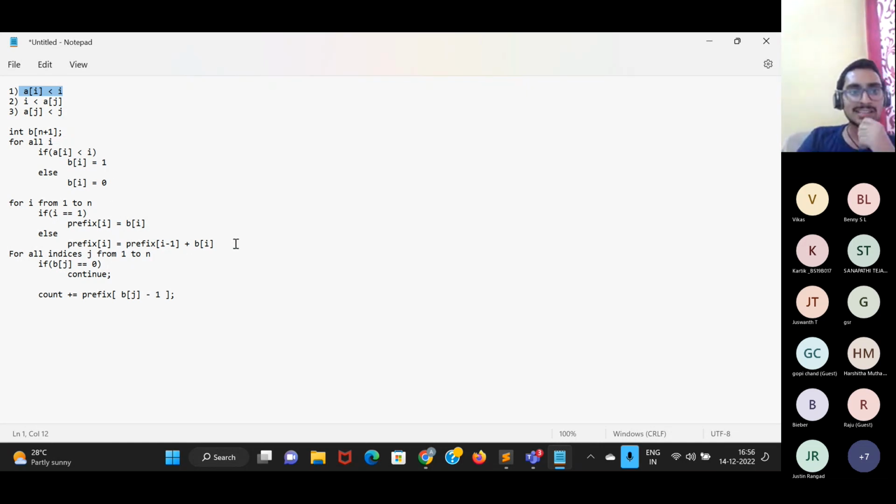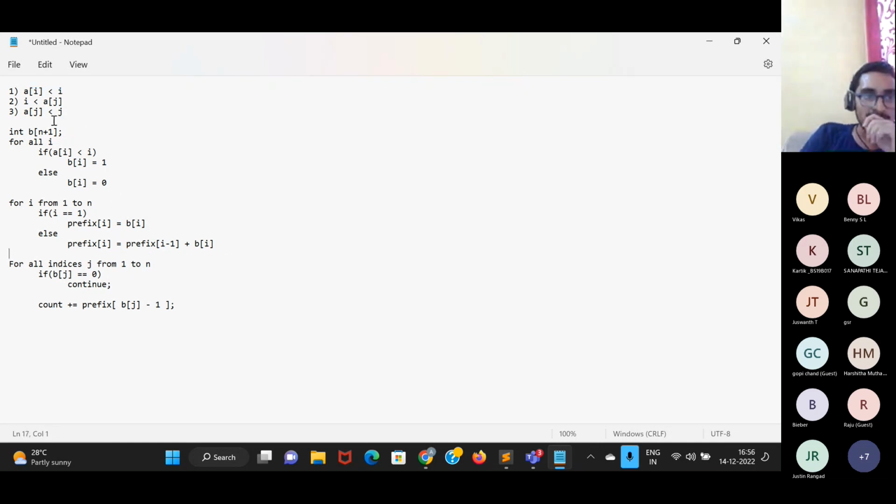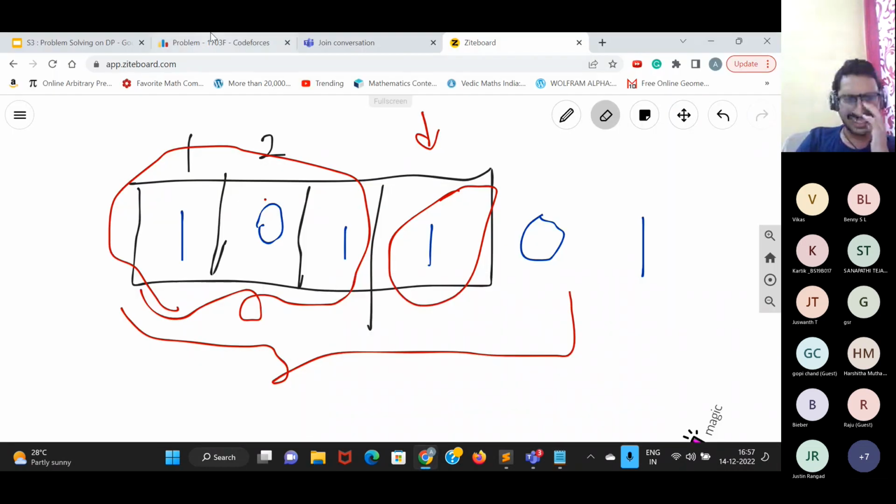The motivation for this is that suppose for a given index I, you want all the indices from 1 to I minus 1 which satisfy the property. You can get it by the prefix sum of this array. So I populate the prefix sum array here, and for every index, so this will be aj. For every j, I can do prefix of aj minus 1. Okay, that is the idea of the problem.